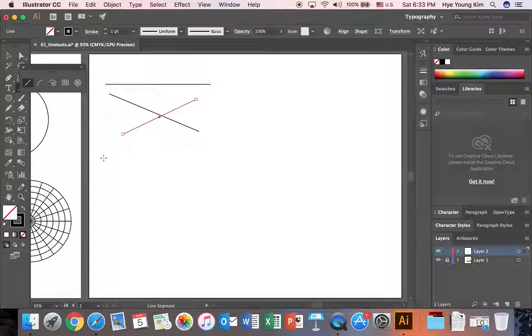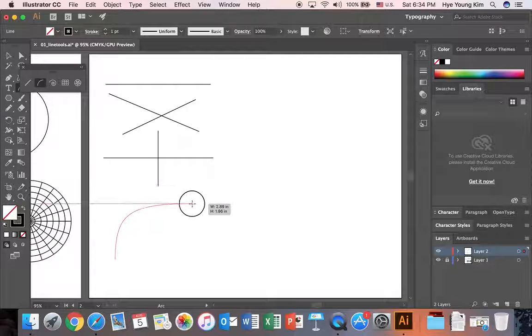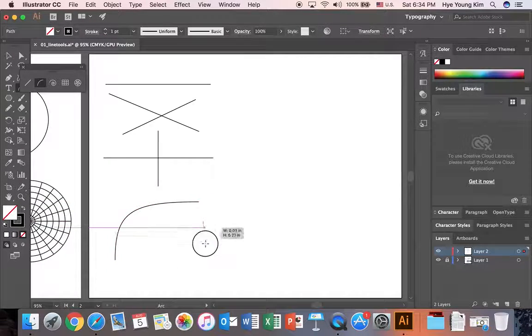If you hold the Shift key, you can make a straight line, or a diagonal. So this is the line tool. Any straight line you can draw with the first one. Let's go to the arc tool. This one just has more of a curve. You can have this curve and this curve.